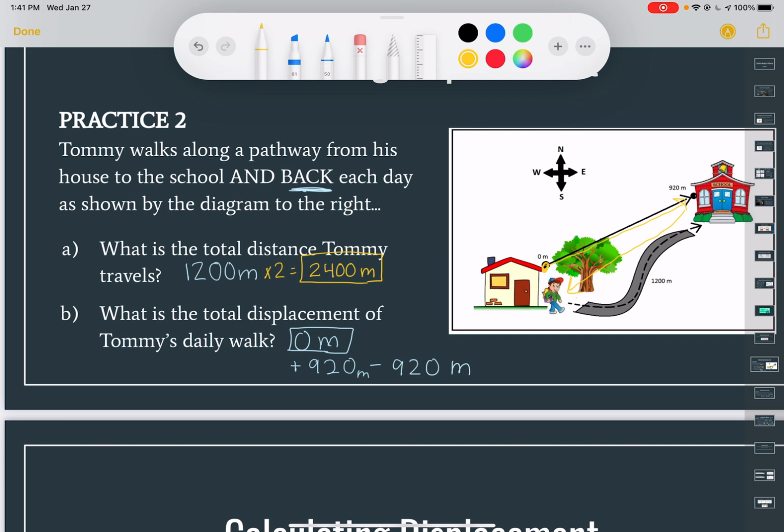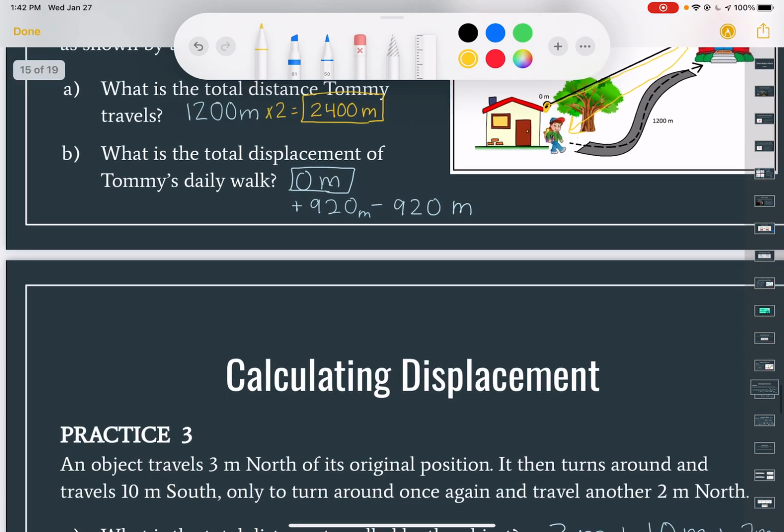And I make that example for myself as well. Every day I get in my car, I drive to the school. I spend the day here and then I drive back and go back in the exact same parking spot. If we looked at that as my displacement, it's 0. I didn't go any meters, I'm still back where I started. But if we're looking at distance, what your car is going to say is that you traveled more than 0, because your mileage is going to go up on your car, because that would be measuring your distance. Okay, so displacement is literally how far you are from where you started, and distance is just the total distance that you traveled.